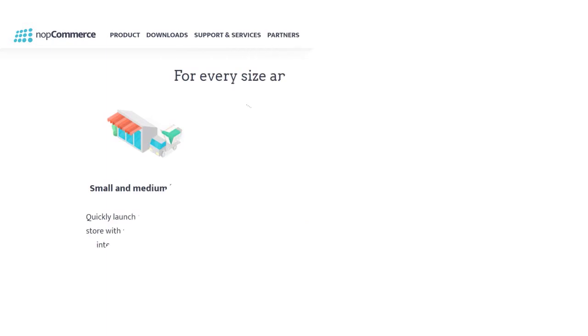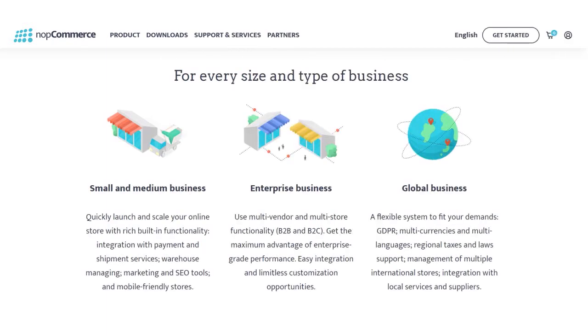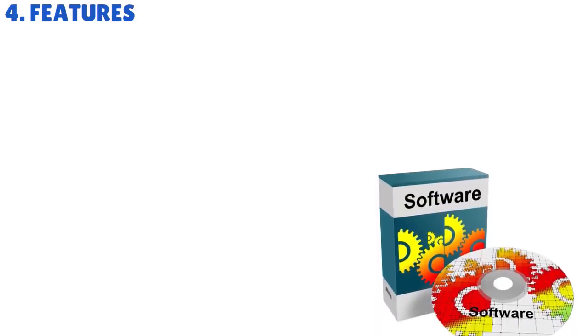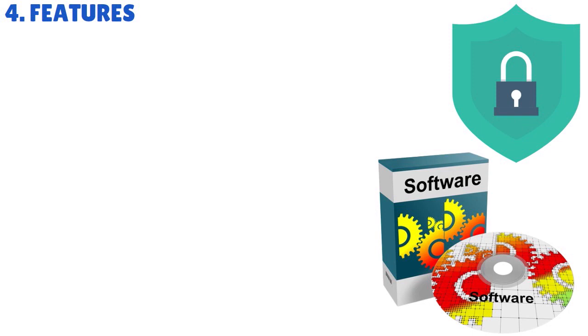So what are the features that you can expect in nopCommerce? Well, what we love about nopCommerce is that it has a robust feature set. nopCommerce releases a new version of the software every 6 or 7 months, adding new features and continually improving performance, security, and stability. As a result, when you think about nopCommerce, you have loads of features right out of the box. And I want to show you real quick, in our view, the best nopCommerce features.